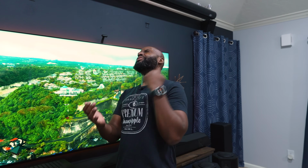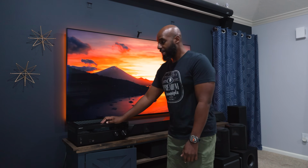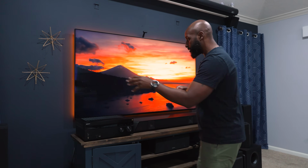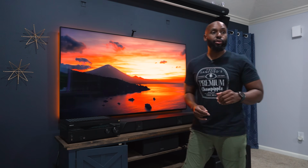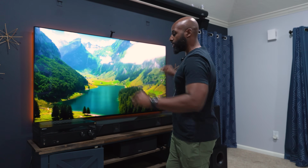I didn't want to really do sound bars anymore, because all the sound bars sounded great. Like, I have a Bravia Theater Bar 9 and a Sony Bravia Quad. Sounds freaking fantastic, but I wanted that sound separation. So I had to go back, you know, to the old school with components, speakers everywhere, right? I wanted 5.1.2 surround sound. What that means is you got 5 ear level speakers. So you got a left, a center, a right, and then you got 2 rear surround sound speakers, and then the point 2, the last point 2 would be the 2 Atmos speakers up top there.